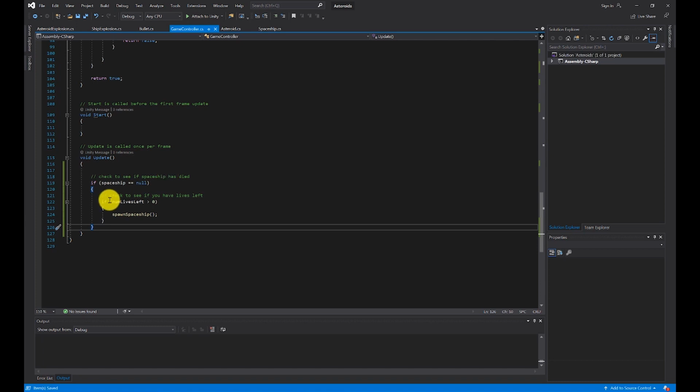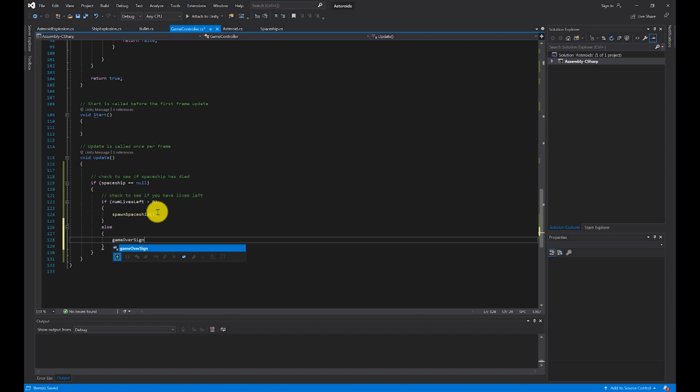Okay, so basically I check to see if my spaceship is null, and then I keep spawning spaceships. But I have to be a little careful with the asynchronicity of all this, because I don't want to be just hitting this and spawning new ships. So I'll have to be careful about that. But I think for right now, this won't be a problem. And if I don't have any lives left, then the game is over, right? So game over sign dot SetActive true.